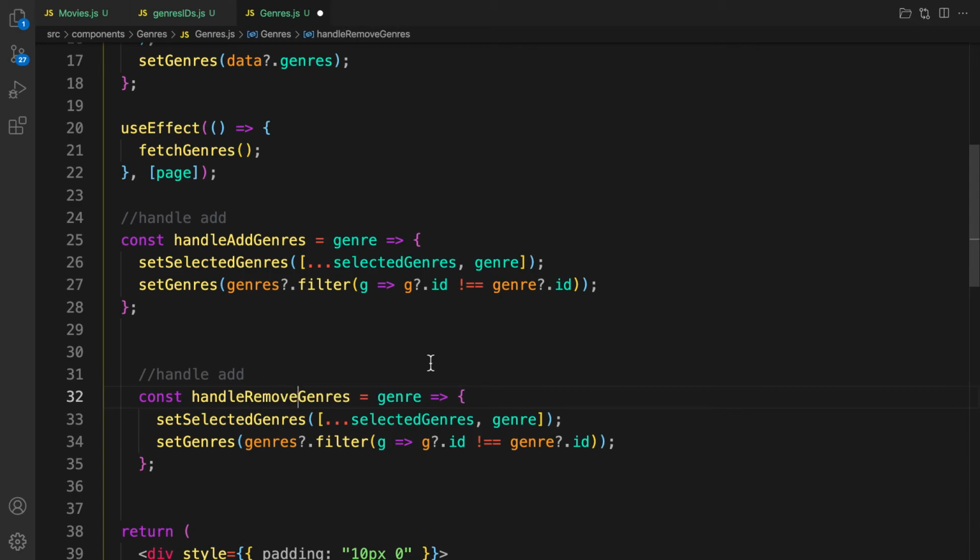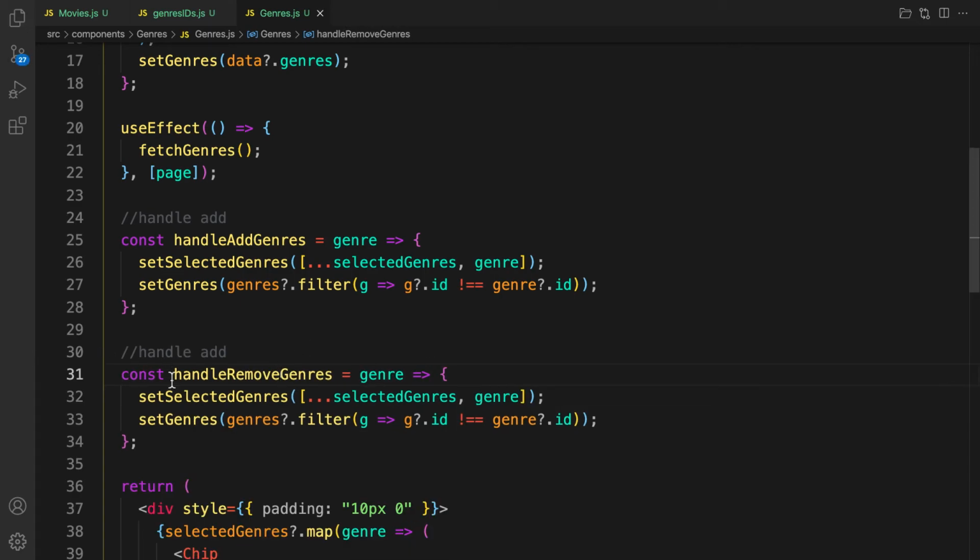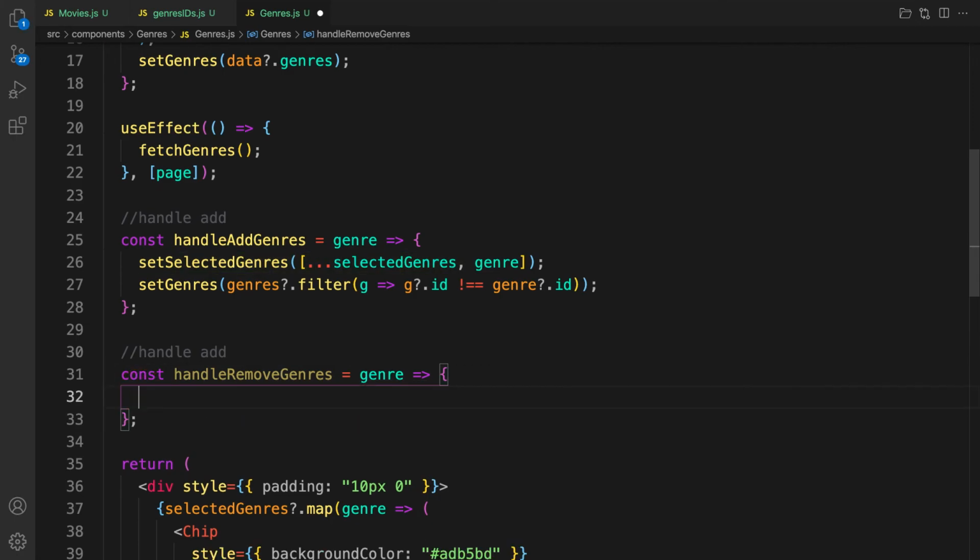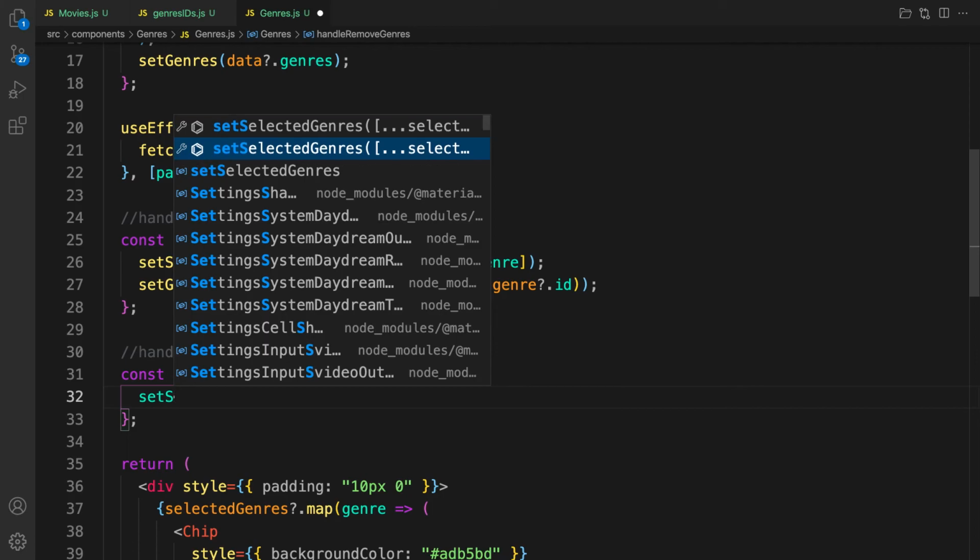And then the same thing, but here the set selected genres is always equal to the selected genres dot filter. So let's start from scratch, otherwise we confuse here. All right. So here we also get the individual genres, and let's call this one set selected genres, right?